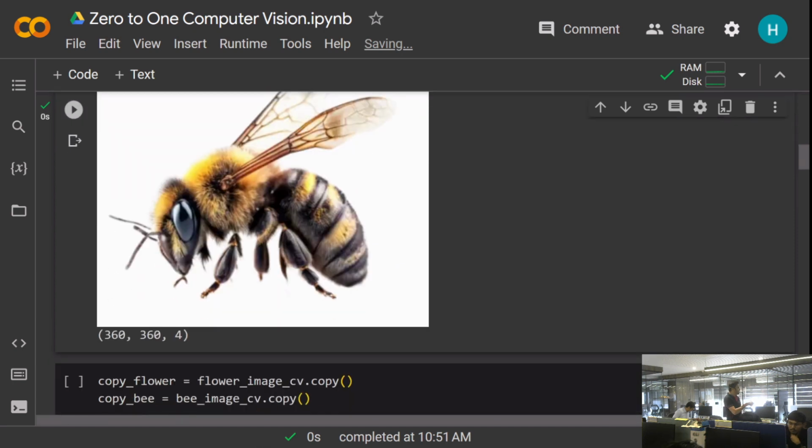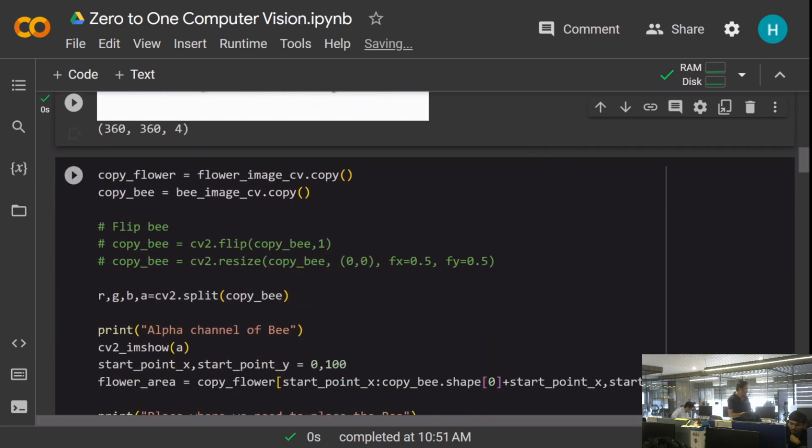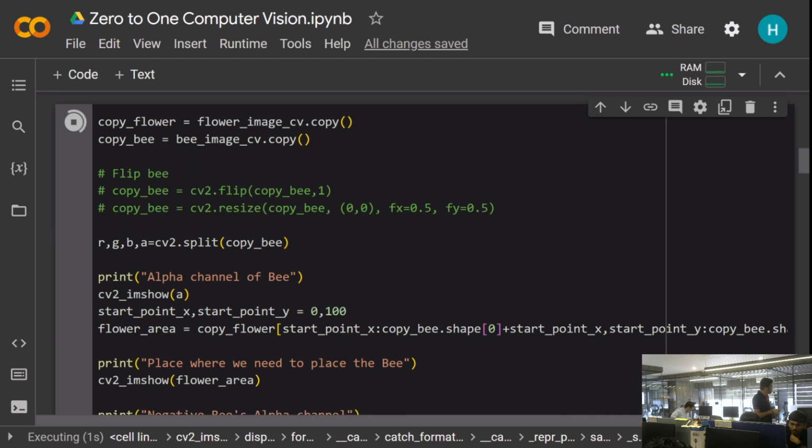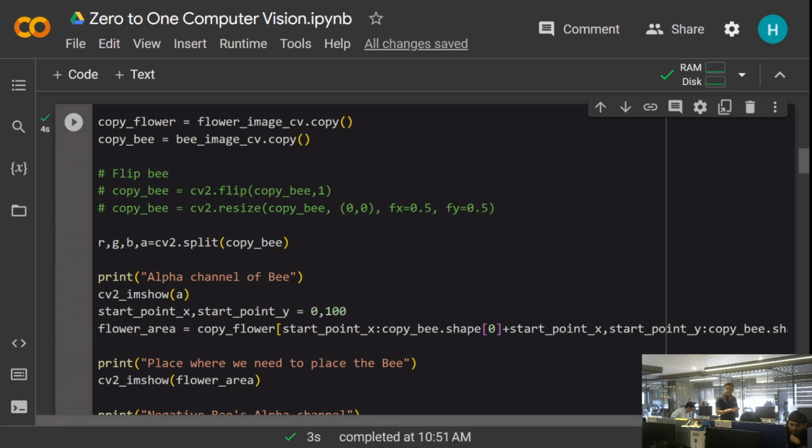And we know it is a very crisp image, other than the above one where we got some pixelated results. Okay, let's put this bee on that flower. Here we first loaded the flower image, then the bee image. We copied both of them, and then we split the bee image.